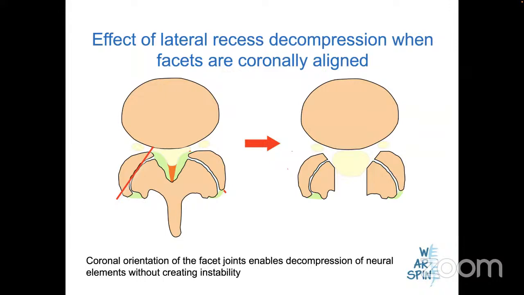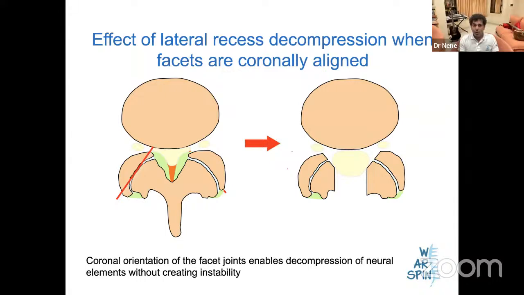Sir, in intra-op, how do you know how much to remove? Once you remove it, you should be able to visualize the nerve root from the top after you remove the facet. Because when you do a laminectomy, you will see the thecal sac. All of you have done laminectomies. You'll see the thecal sac, but you will not see the nerve roots. And we normally use osteotomes, but you can use rongeurs also. When you start removing the lateral recesses, you will start seeing the nerve root. You should be able to put your pen field inside, fiddle with the nerve root. If you don't see the nerve root escaping on the side, you've not done enough. And that's one of the commonest causes of a poor result after a lumbar canal stenosis surgery.